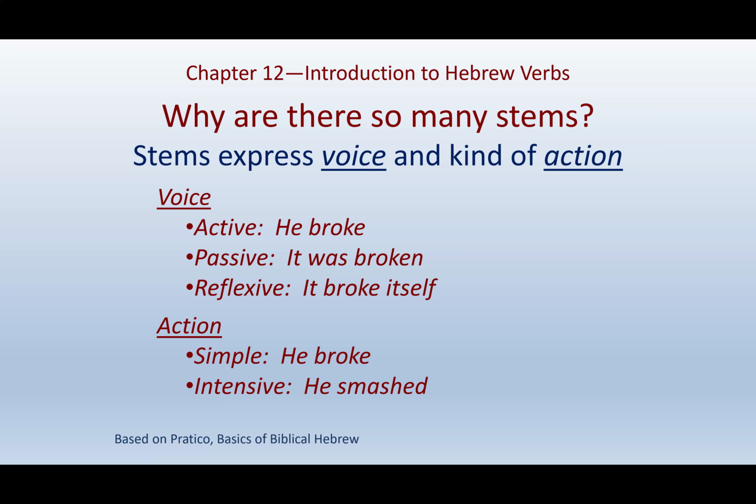And we'll talk more about that when we get to those, because the whole idea of intensive is bigger than that. But this is a good place to start. This is painting with a broad brush. So "he broke" is simple. "He smashed" is intensive, or "he shattered." And causative would be "he caused to break." So those are the different types of actions. Those are the different types of voices.